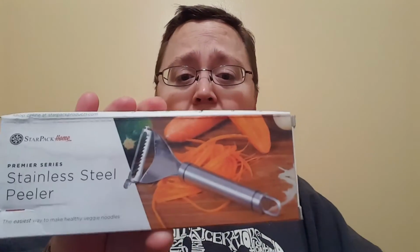So the bariatric box, from what I understand, always comes with like 7 or 8 products to test, and then it also comes with something else, a useful tool for you in your bariatric journey. And this is very cool. This is very exciting. This is a stainless steel peeler so that you can make veggie noodles and whatnot with it. Very, very cool. The box is a little beat up, but that's no big deal.